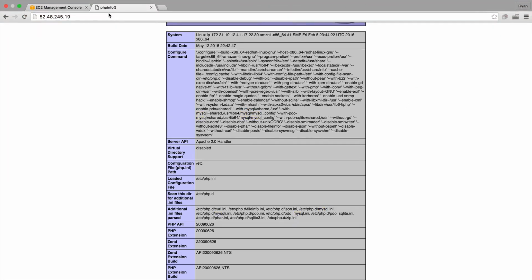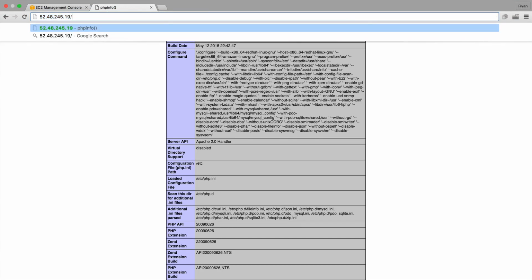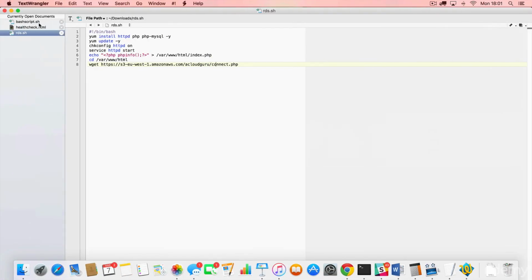The other thing we can do is go slash connect.php. And if you see up here, it says unable to connect to MySQL. So right now it is calling a connection string. It's trying to connect to an RDS database, but it can't. So the objective of this lecture is to be able to connect to it.